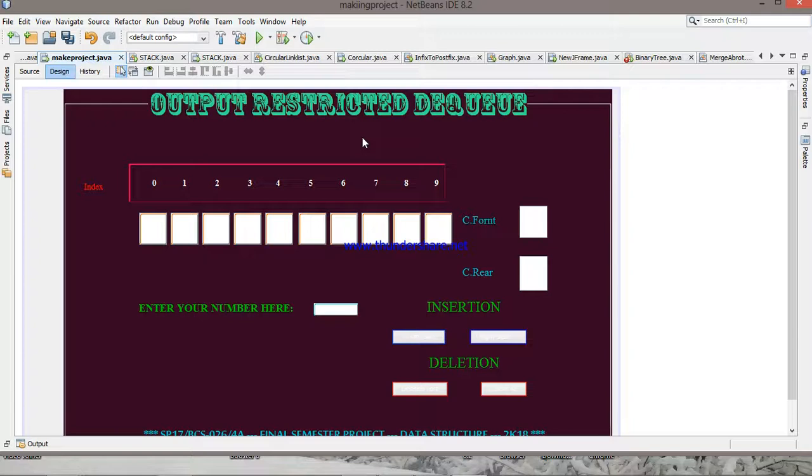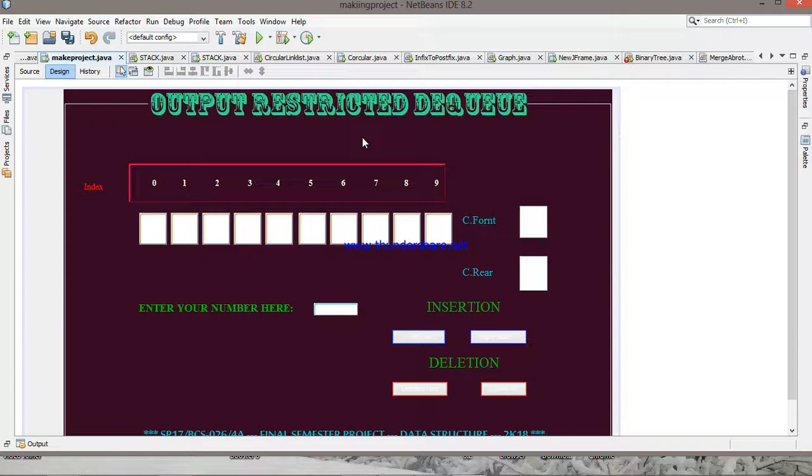in GUI mode. This is very difficult to make because no one has made this program in DQ, and no one has found it in GUI mode. When I searched on YouTube and Google, I did not find the code or the source code. Then finally I made this code, and today I will share it with you, and I know you will like it. Now we will start.